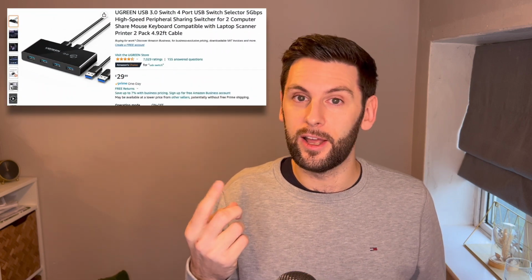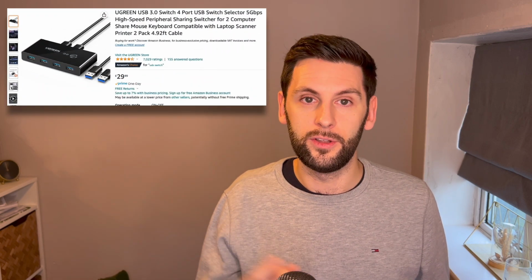You might have a home computer too that lives in the home office, and that can make things difficult sometimes because that's already hooked up to your screen. If that's the case, I recommend investing in some kind of USB splitter. There's various of these available, and they just let you click a button to switch between which USB output you're connected to. So I have a USB-C splitter that is connected to my M1 Mac Mini, but then I can also switch it over to plug in my work laptop so that it's ready to go when I need it.